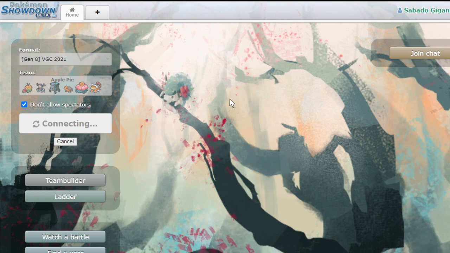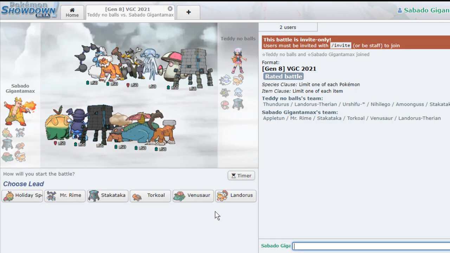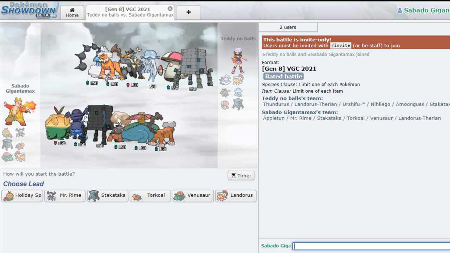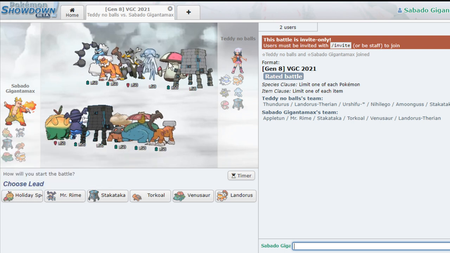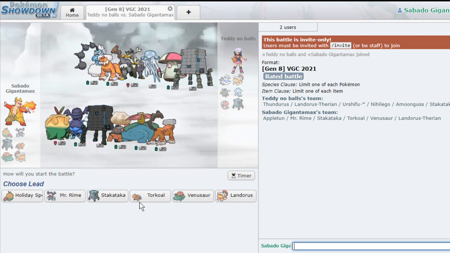Hopefully I can use the Appletun a bit more effectively in this one. I don't know. So they have Nutcore plus Landorus. I think I can pull it off here. In fact, Appletun isn't really bad because it helps me deal with that Amoongus a lot better since it's immune to Spore.